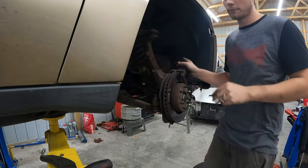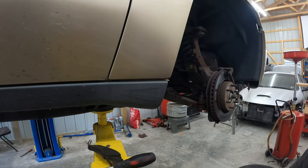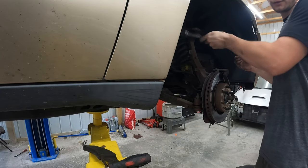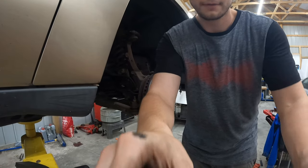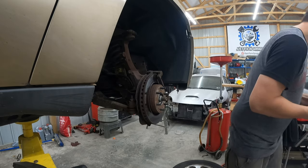That'll keep me from letting it fall. All right, next up, let's get this off. Let's find out what size it is. Get that off. And ideally this will slide out for us. So I'm gonna keep going. Hopefully you can somewhat see what I'm doing, and I'll tell you the sizing. Okay, it looks like it's gonna be 15 millimeter for both of those, for both sides of this. Get that going.